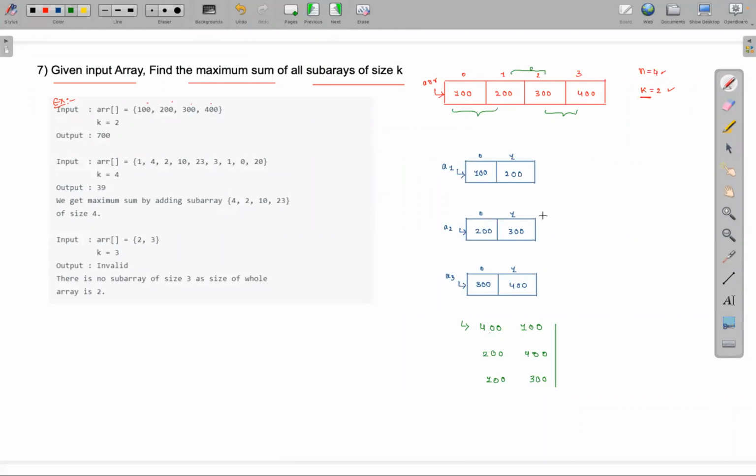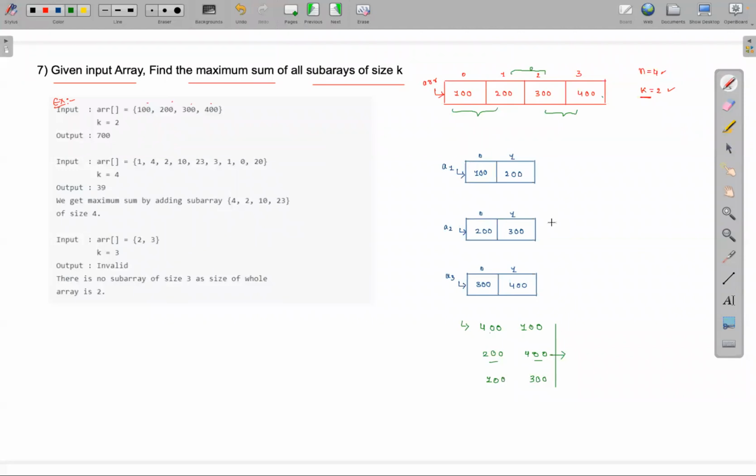See, who told you the subarray concepts? That time they might have told the definition, right? Okay, Bicky told the definition, right? What did he tell as the subarray definition? In any array, if you want to find a subarray, it should be continuous. Then only we are going to call that a subarray. Can you tell me, is 200, 400 continuous, or did a break come in between? A break came, right? 300. Now how can you call this a subarray?